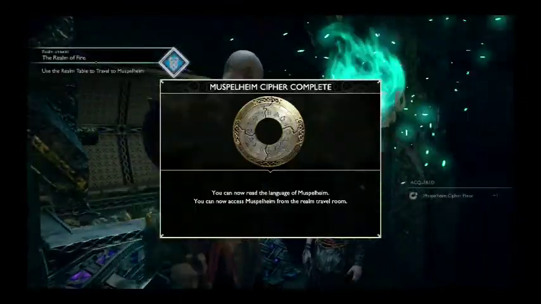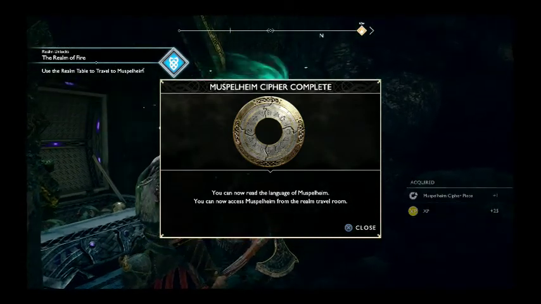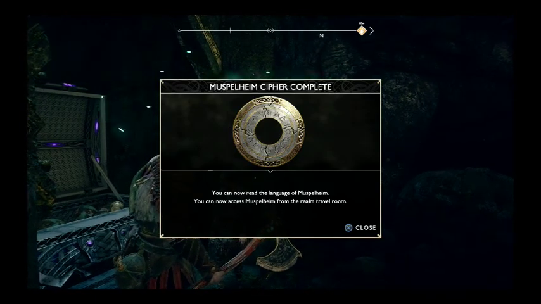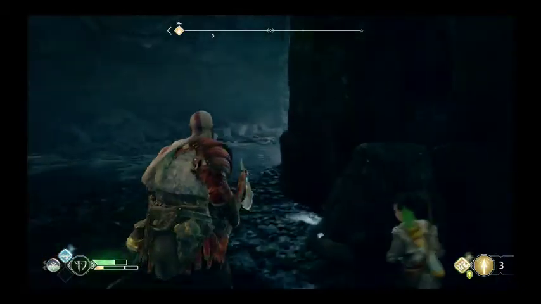Hey, what did we get? This does more than decipher those Muspelheim runes. It also contains the travel room. Should we go visit the fire realm? Fuck. Yes. Yes. Yes. At some point, yes.